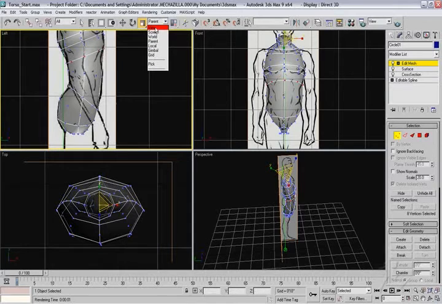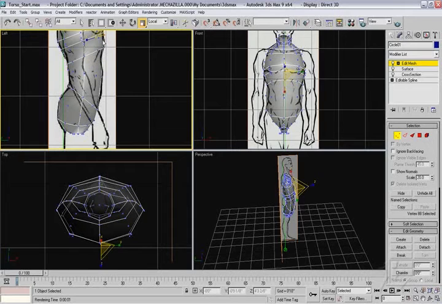So I'm just going to go back to View, Common Center Point. That'll do the trick. I just want to bring that in a little bit.